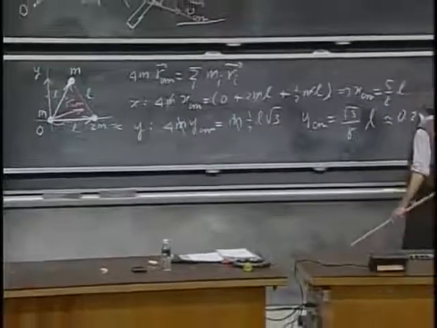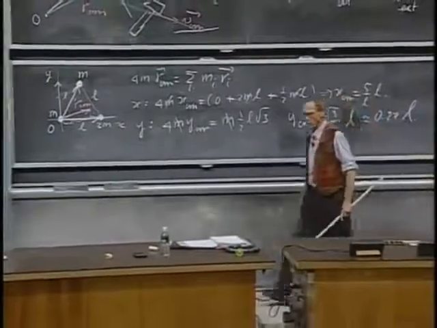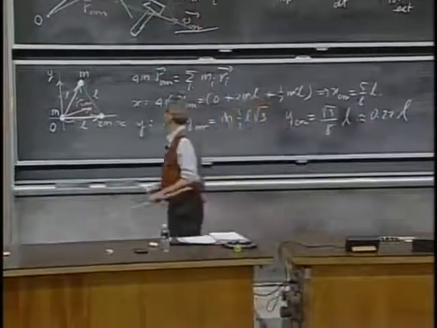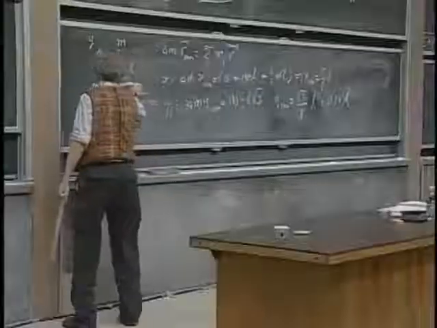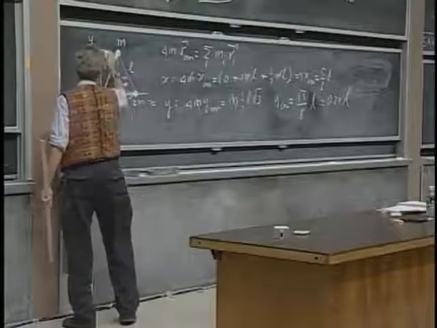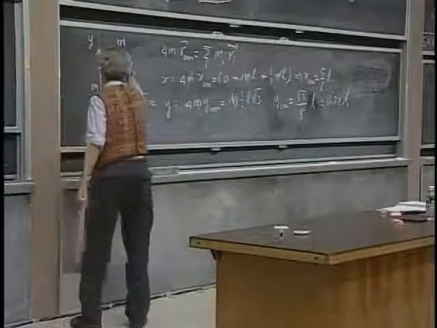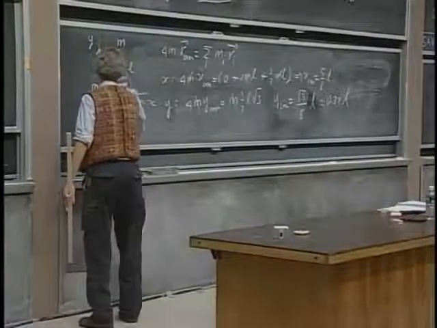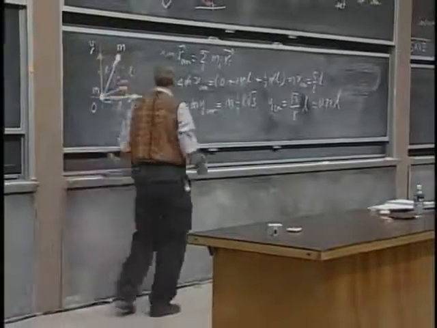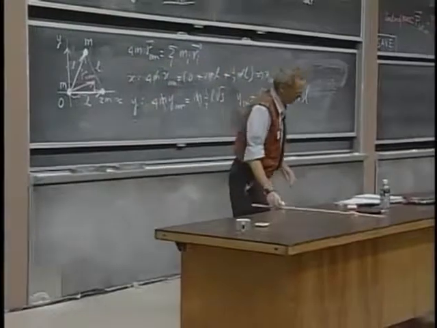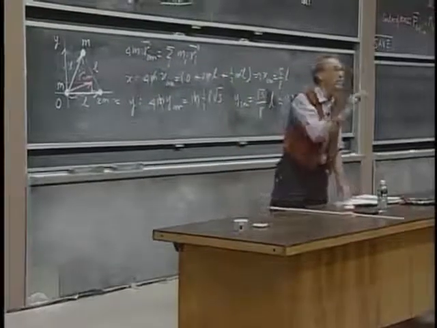And I think that's about 0.22 L very roughly. Yes. And so you see that we didn't put it in so badly. It's about 1/5 of this distance. It's about 1/5 higher than this distance. And so you can calculate the center of mass. That's really not too hard if you have discrete points.